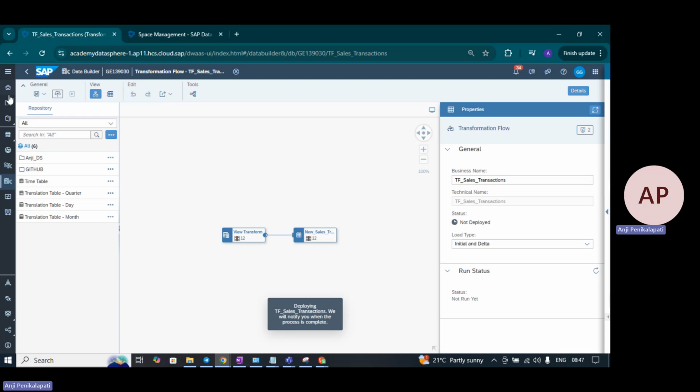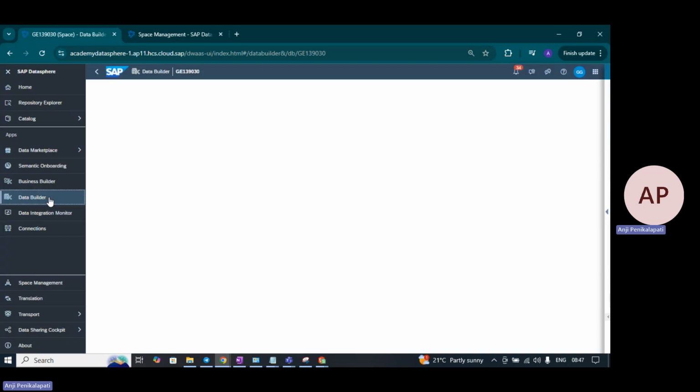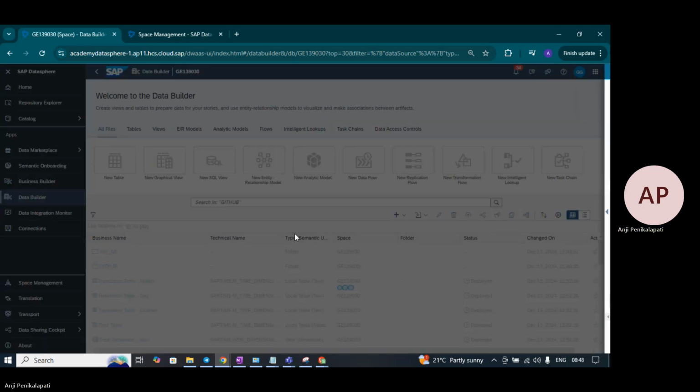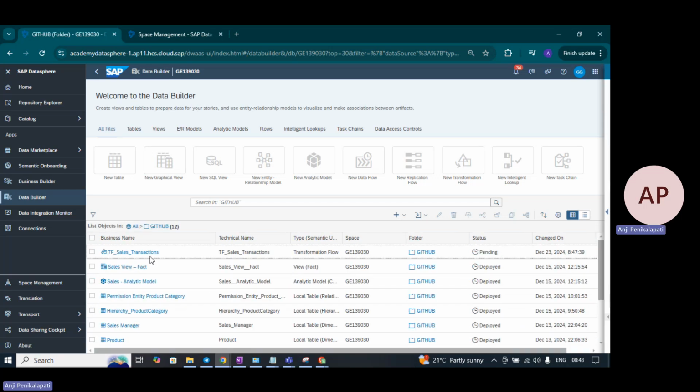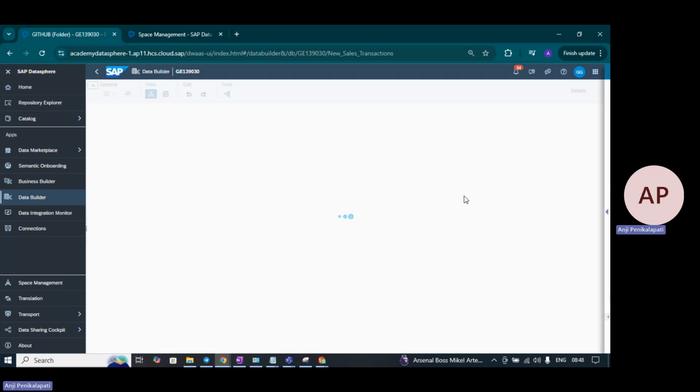Now I want to go back and see my tables. Let's go to Data Builder. I've created these in the GitHub folder. You can see here the sales transformation flow is created and also the new sales transaction table.